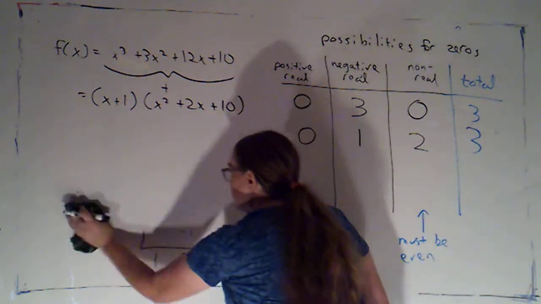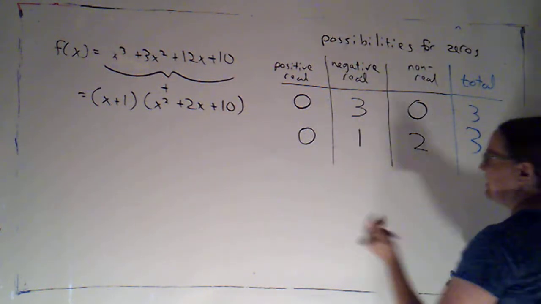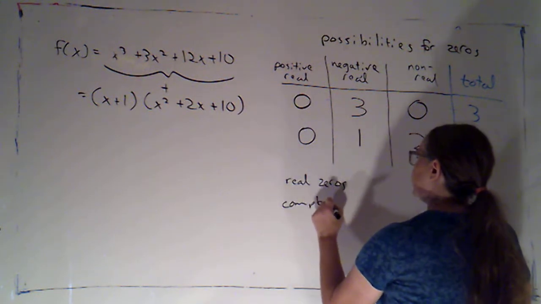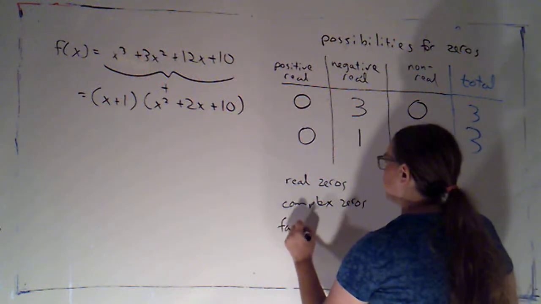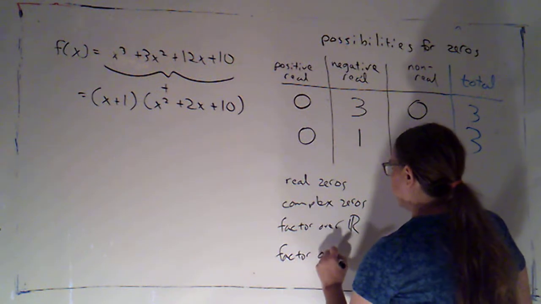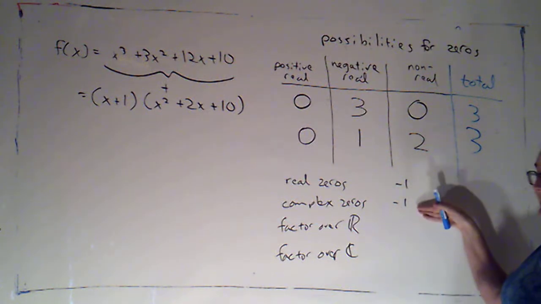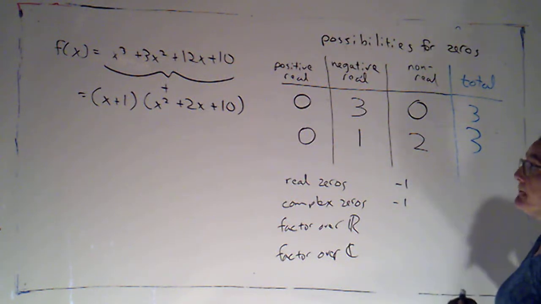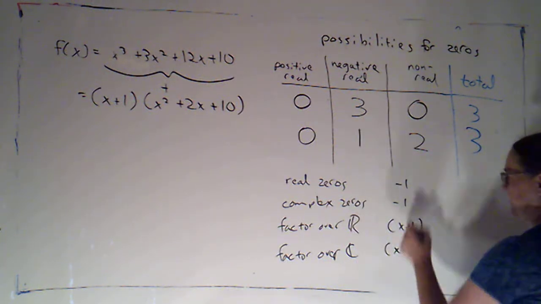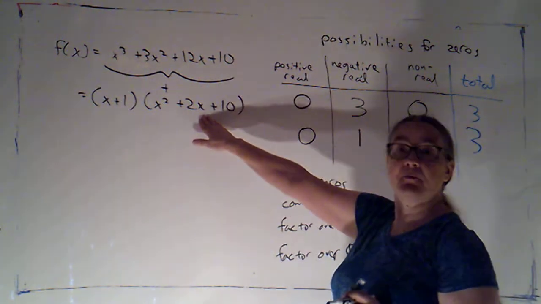Okay. So, let me just over here keep track of things. I want to find the real zeros, the complex zeros, I want to factor over the reals, and I want to factor over the complexes. We have already found negative 1. That's both real and complex, so that'll go on the list for both of these. The corresponding factor of x plus 1 is going to show up whether I'm factoring over the reals or over the complexes. And now I just want to see if I can break this up any more.